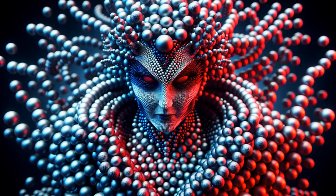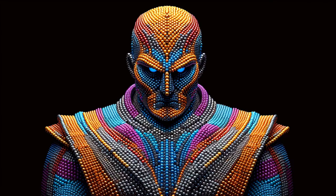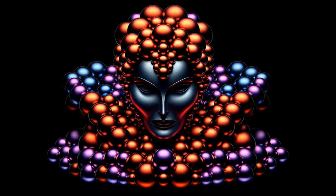Ever wondered what Transformers villain Quintessa would look like in a burst of vivid colors? Imagine an iconic baddie, reimagined with thousands of tiny, vibrant 5mm magnetic balls. We're taking creativity to the next level, tapping into the raw magnetism of artistry. Watch as each ball clicks into place, embodying the fierce elegance of Quintessa.